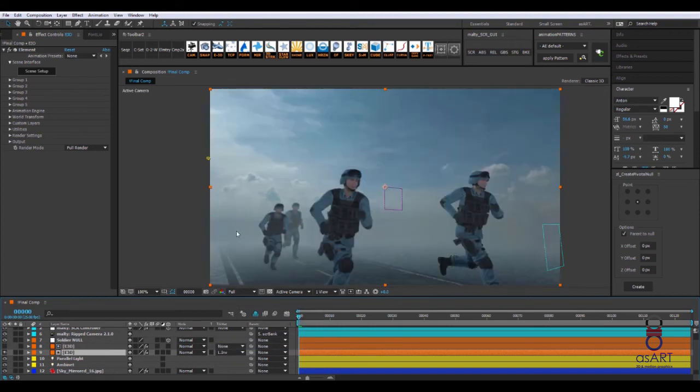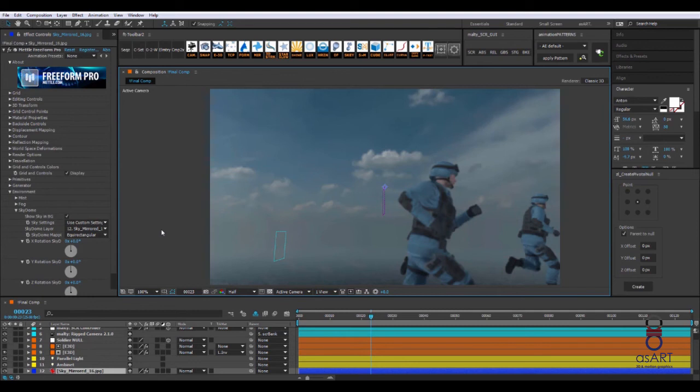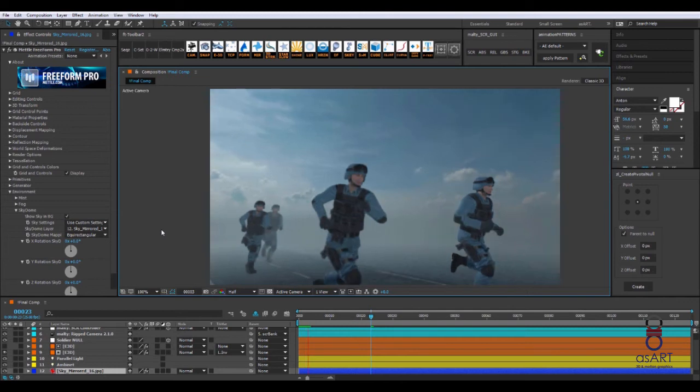So now we have a Z depth, and we do a quick preview. Everything should be in place and good to go.